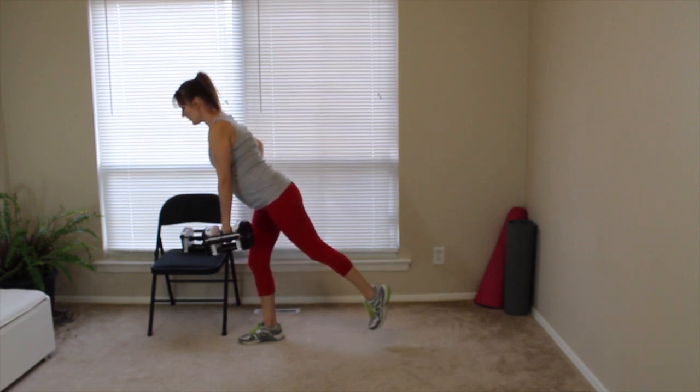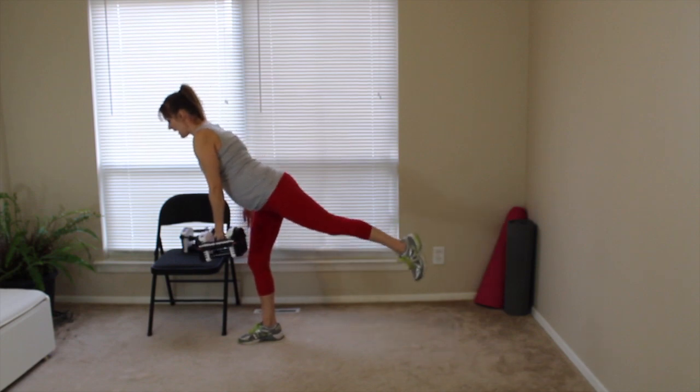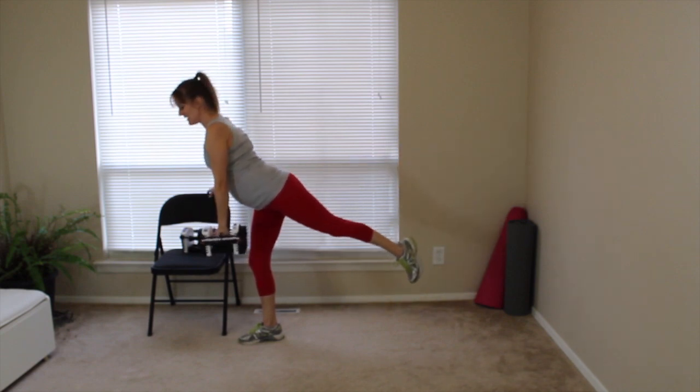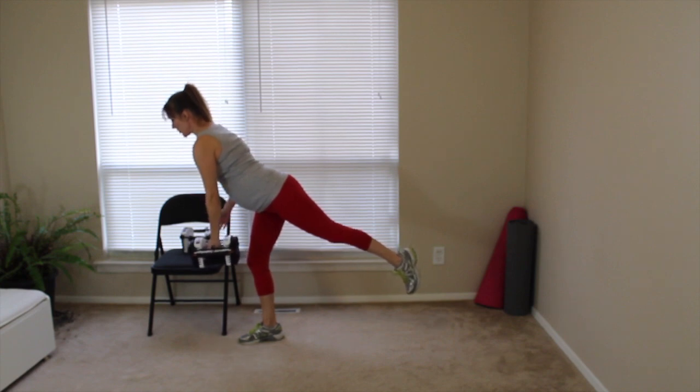Now just pick up your foot. This might be as far as you can go. That's fine. If you can get it a little bit higher, great. Just make sure you're not going so high that you're creating an arch in your back like that. We don't want that. All right? So we are going to hold that position and we're going to row.